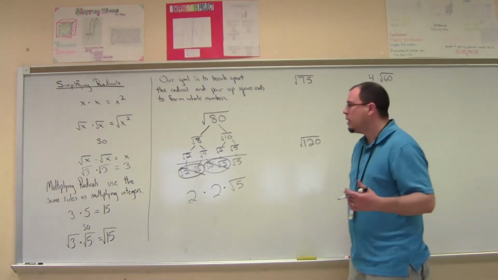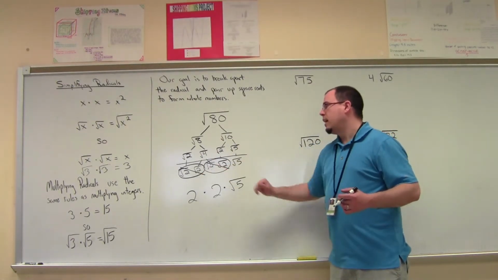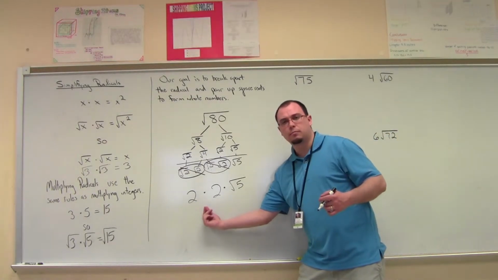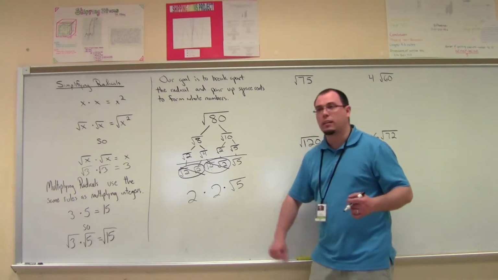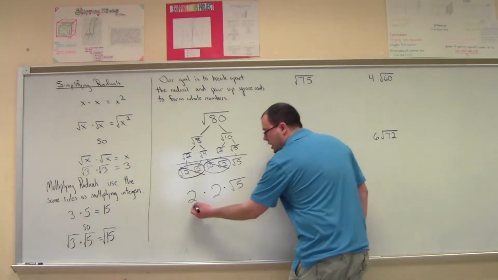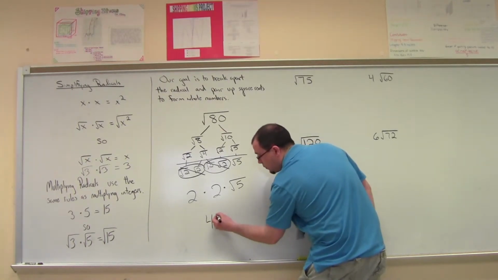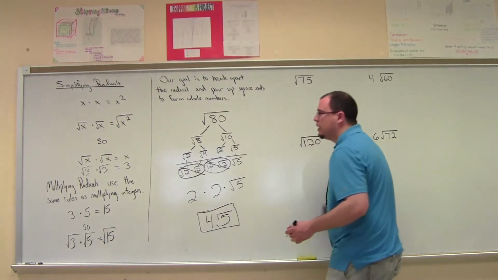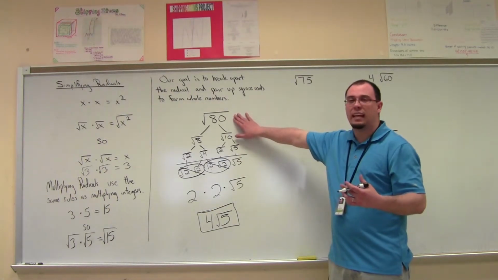Our final step, after we've factored it out and after we've paired up any radicals that are the same, is we want to multiply the whole numbers together. We want to multiply the radicals together, and then we'll write it as a whole number and a radical, and that'll be our answer. So 2 times 2 is 4. I don't have any other radicals to multiply the radical 5 with, so our answer here is 4 radical 5. And that's it. That's what radical 80 equals.